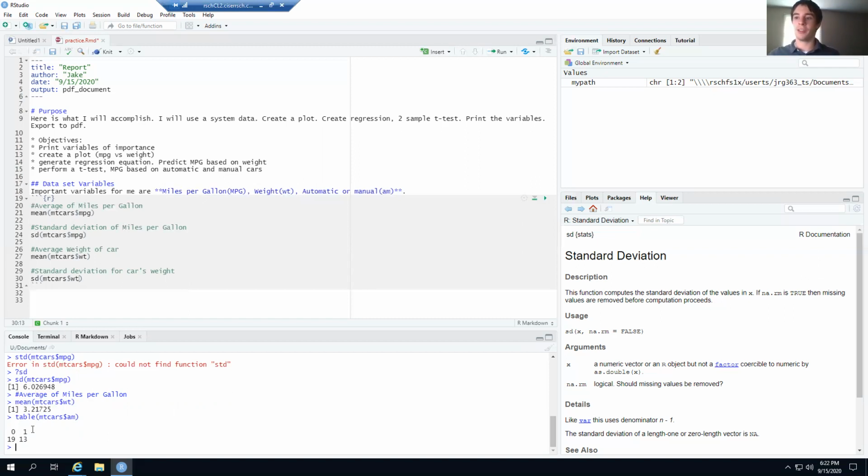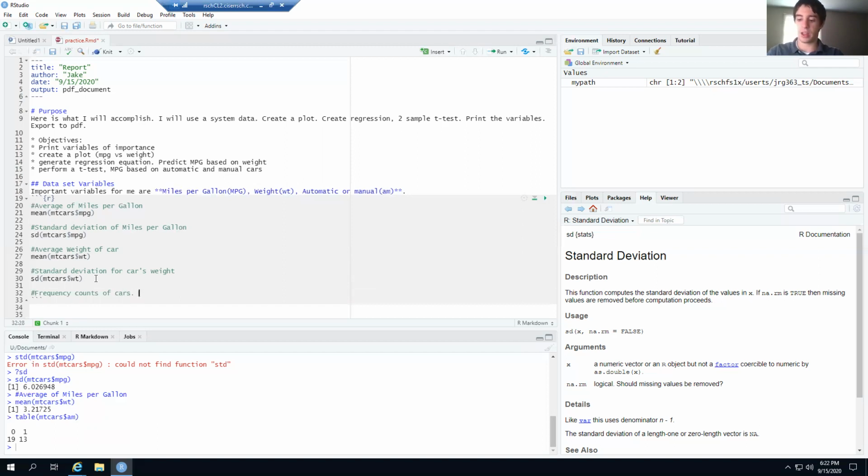So there's 19 automatics and 13 manual cars. I copy that command. I paste it into my R code chunk below a comment that I add, frequency counts of cars.